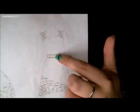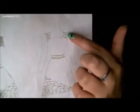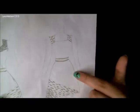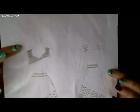My first concept was this. It was going to be a black skirt here, lime green ribbon around the waistband, and then the same black fabric here for the sleeves that I would have in an underskirt here. And then all of this would be black, and the bodice would be black. And that was the design I was pretty set on, but then I went up here, and I was like, what if I made the entire bodice out of the black and green fabric?